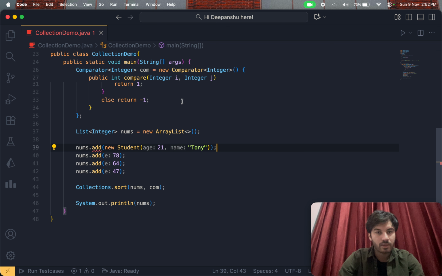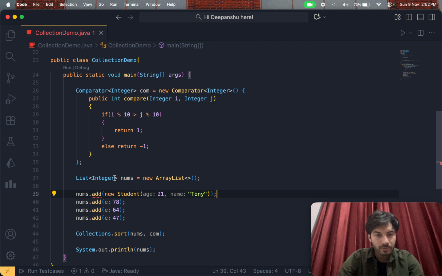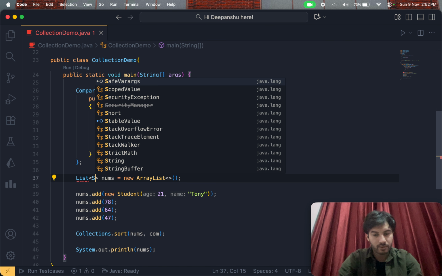I think I have to change the data type, we are working with the class Student.